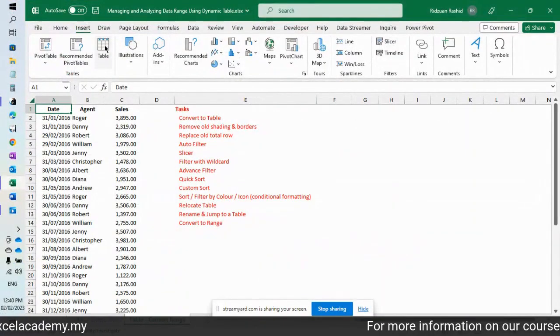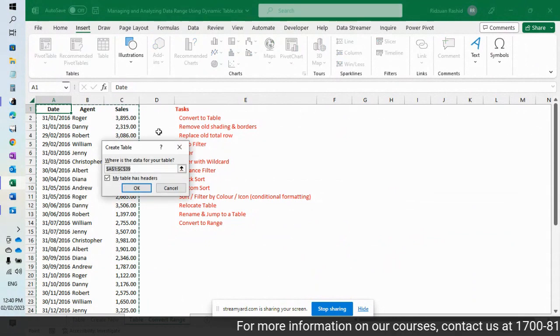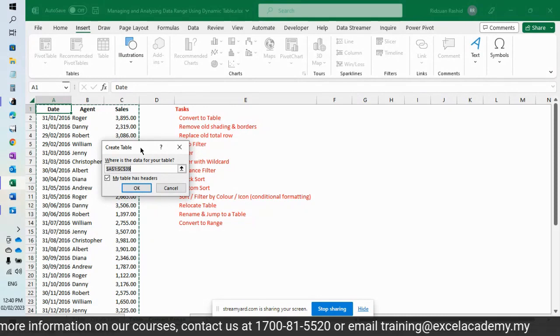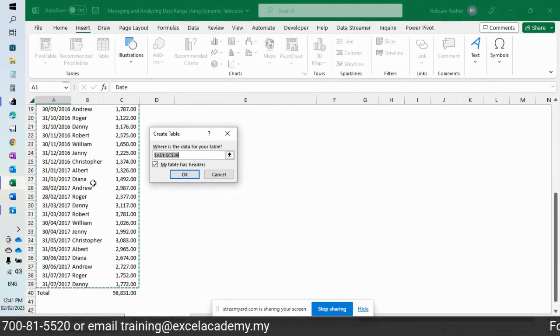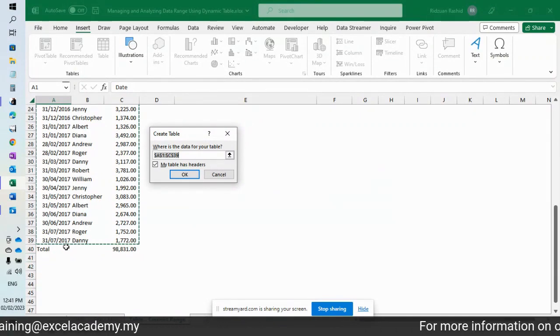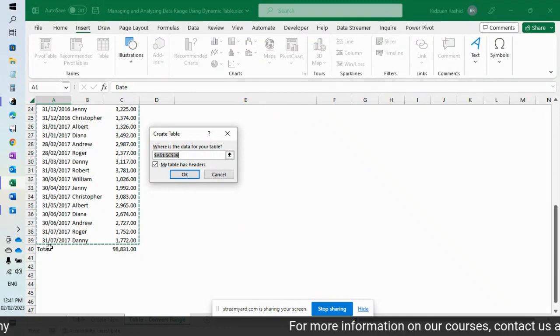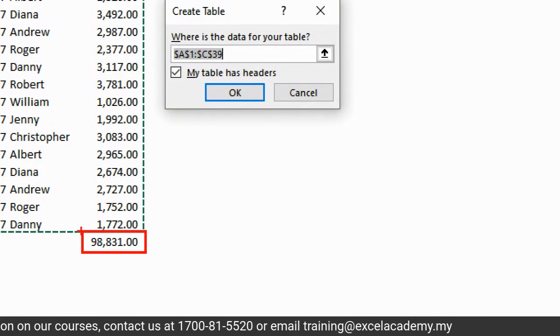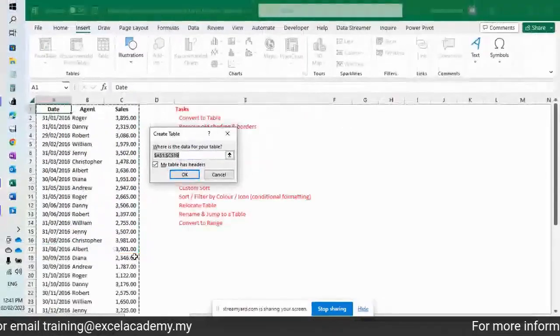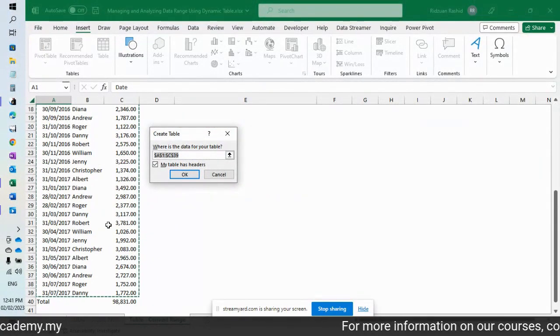Okay, by doing this, I just click on Table. It will not allow you to change or choose the table style in this initial step. It will automatically highlight the entire range. And notice when I scroll down, it does not select the total, even though just now I did highlight including the total, right? Because Excel already identified here, it contains some formula. Okay, but table, they will use their own total row, right? As I showed in the earlier demo just now. So don't worry, okay? You can choose to delete this later.